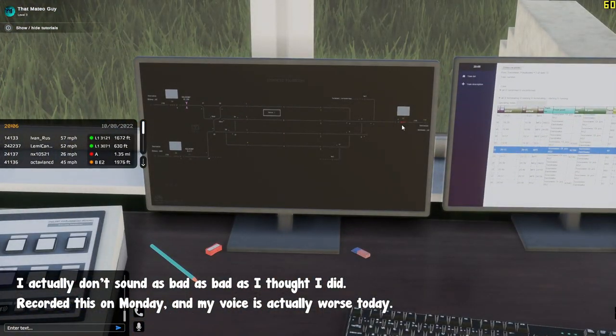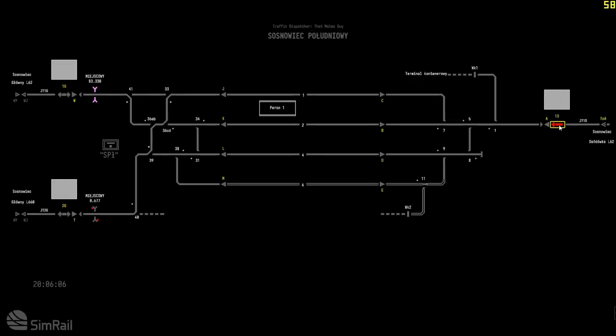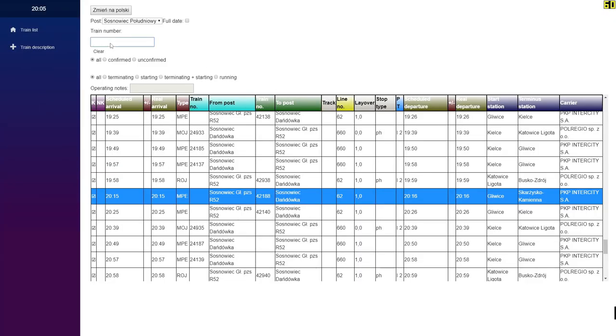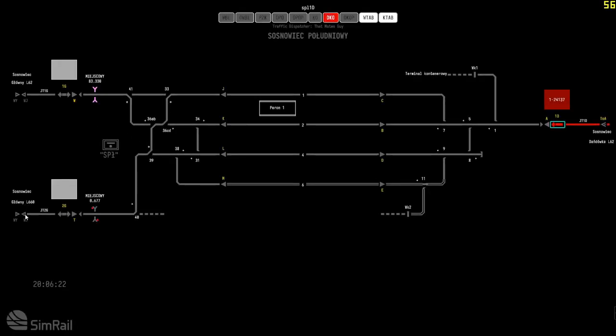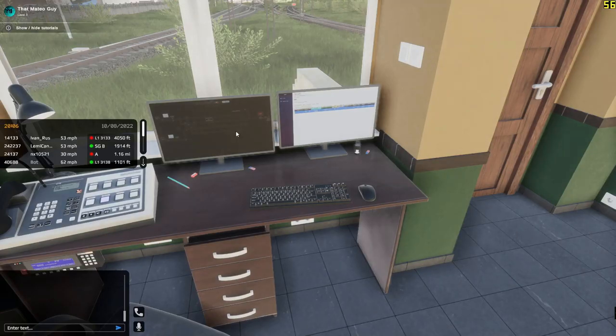We're just going to take a quick look around this place. First off, we do have a train coming, but I'm not too sure where it goes yet. Actually, if I go here, who are you? Maybe I can't. 241137. Hold on. Let's just see. Where do you go? Sosnowiec Główny. Okay, cool. What line are you? Line number 660.